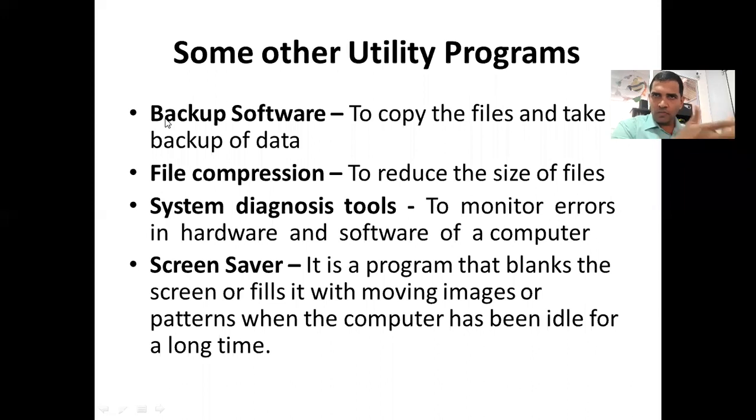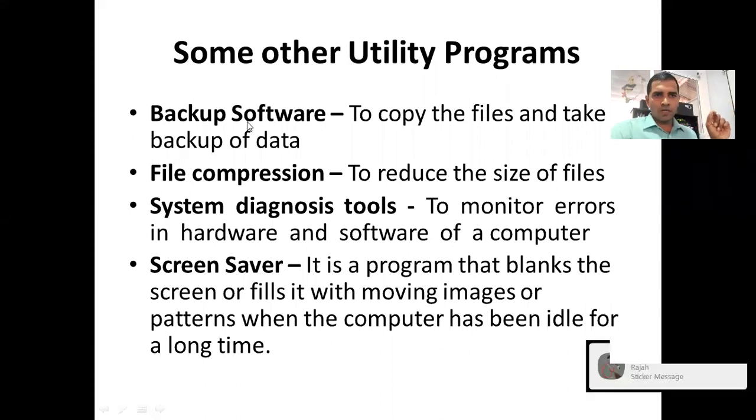How many times in a week to take backup: once a week or twice a week, or maybe once a month, twice a month. Once it is scheduled, the backup process is carried out automatically. That is the role of this particular software, backup software, try to understand.